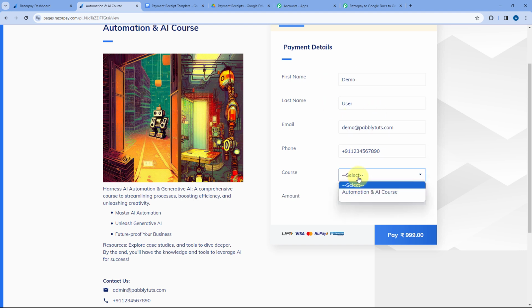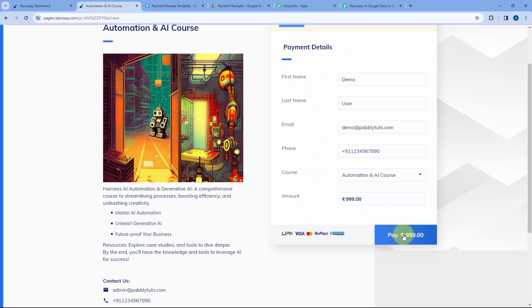Then after that, here in course, you can see I have added the same course, the same product name as a field in this payment page. Now, while sending the details of the payment to Pabbly Connect, Razorpay by default does not send the details of the product or the payment page on which the payment is captured. That's why we have added a drop-down field of course name or product name, and we have given only one option so that we have the details of the product or details of the course for which the customer is making the payment on Razorpay.